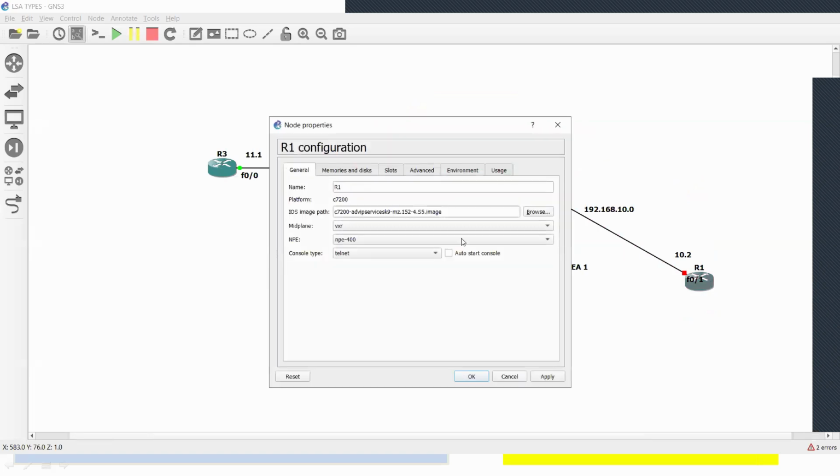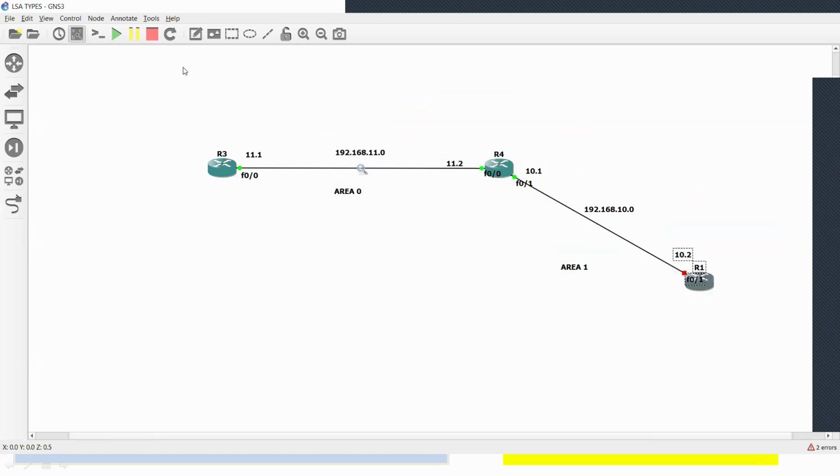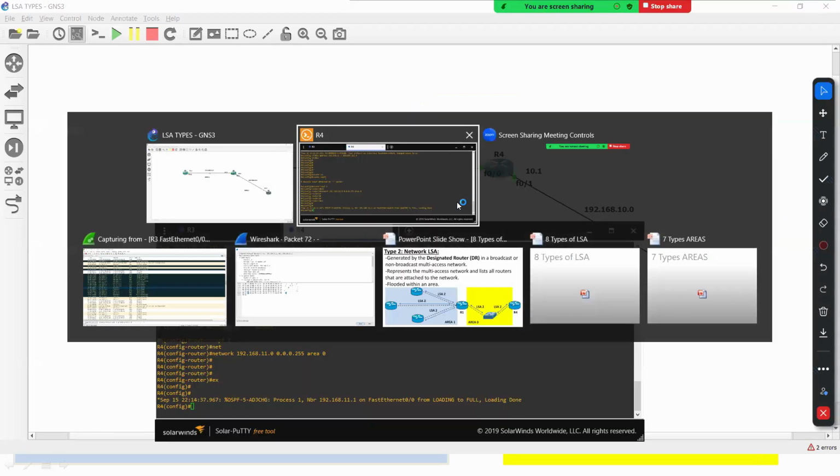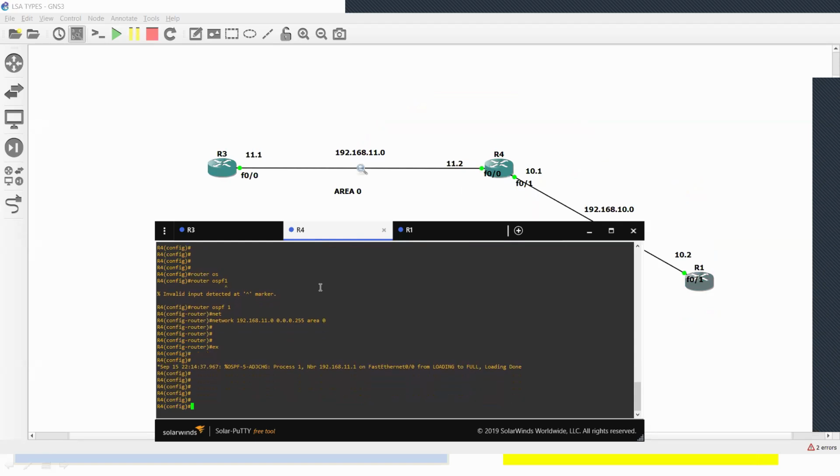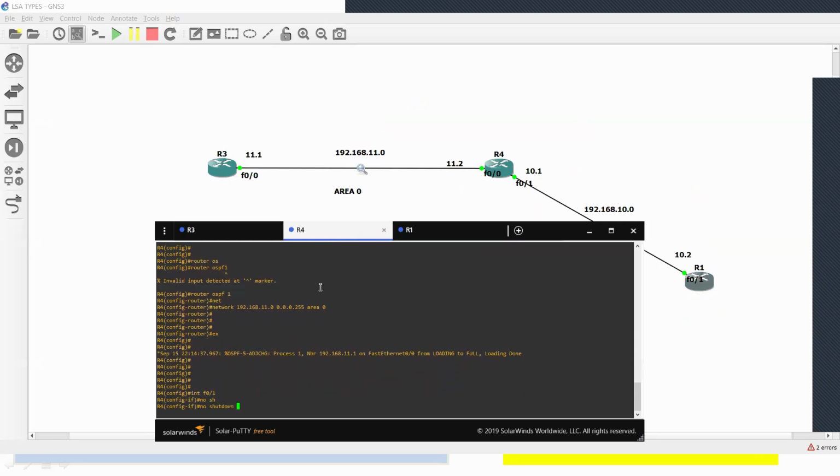Let me go to R4 first, then R1. Let me turn on this router before doing the configuration. Go to R4 first and provide the IP address. Interface F0/1, no shutdown.